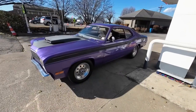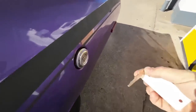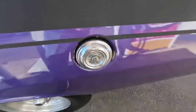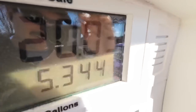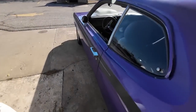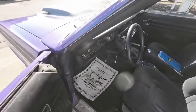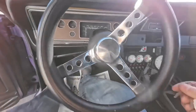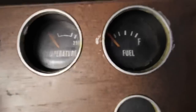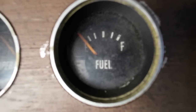So we have got $20 worth of premium fuel in this rod now. You put it in the side here and the key actually fits it. That's pretty cool. It's not an aftermarket key there. Let's see what we got. Almost 5.5 gallons. And of course, we'll check the gauge. Let's see if it works. I kind of feel like it does. The reason is because now it's lower. I'm going to turn the ignition on here. Look at it.